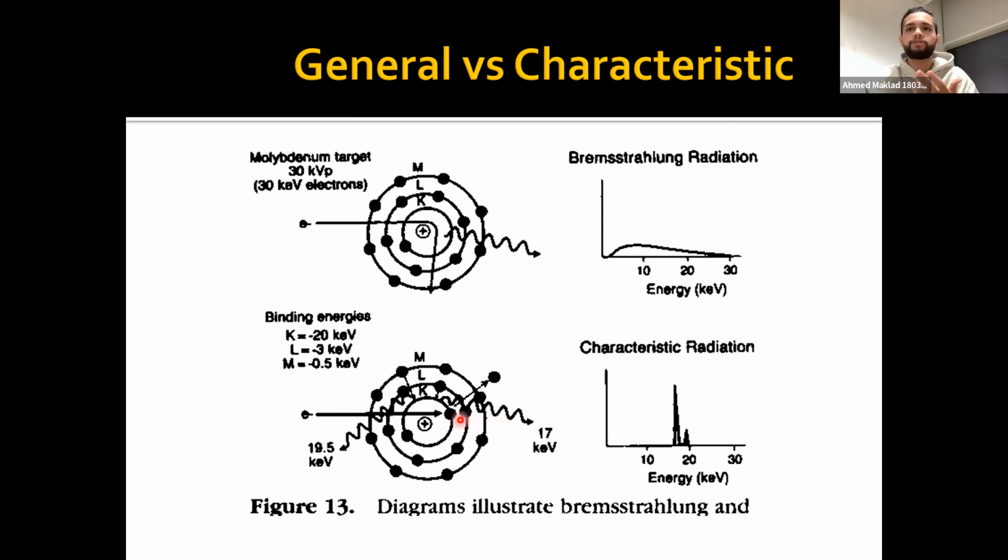Now, compare this to the one under it, the characteristic radiation, right? Same thing. Electron comes, knocks an electron out, electron replaces it, gives you X-rays. Same thing we discussed, right? But look at this. See? It's very high in energy. It's a very high energy radiation. All right? And this is good because it will penetrate your body. It will go through and through. It will give you the image and leave your body, no harm done. Okay? So that's why characteristic radiation is good. Is this part clear?